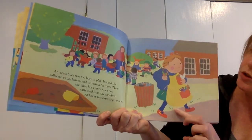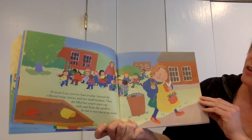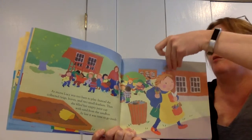So here she is where she's collected all of her things. There's the feathers, and she has the sand in her juice cup.